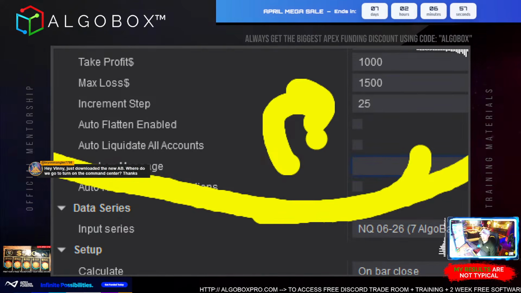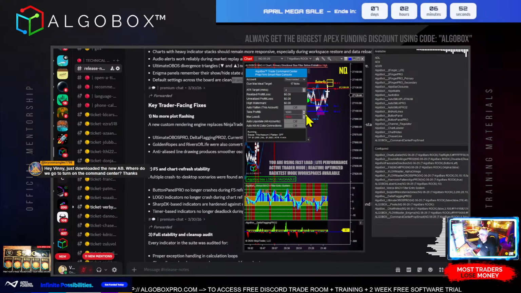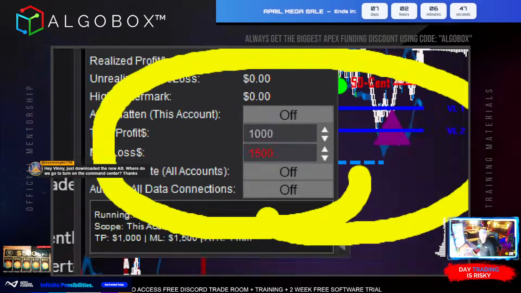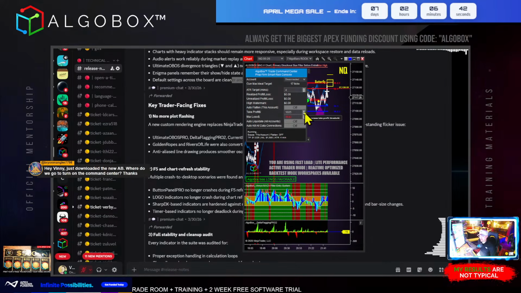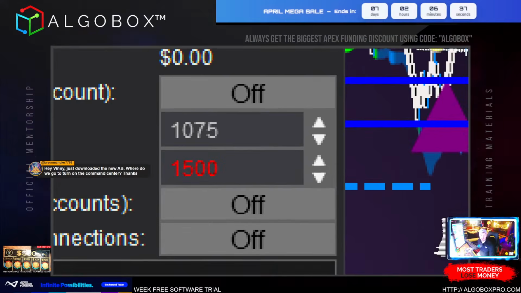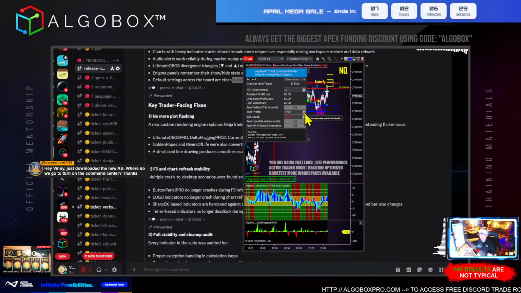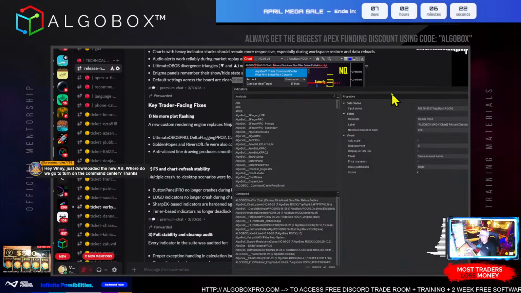These are little minor things. Increment step currently increments in sets of $25. So if I hit this, the little arrow buttons here, it's at 1,000. If I hit the up arrow, it's going to be 25, right? In sets of 25. By default, if you want to change that, you can do it inside. If I click it twice, it's 50. If I hit it a third time, it's 1,075. If I hold the button, it goes up really fast, but it goes in increments of 25. If you want increments of 100, you can do that how you want. Make sense? So that is an increment value there in the indicators while I'm going through all the parameter settings.